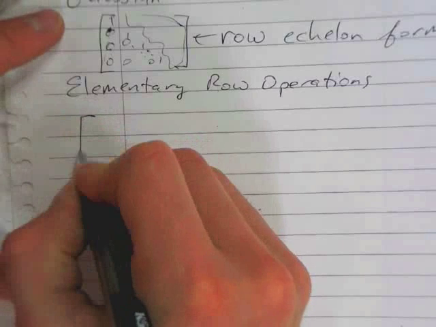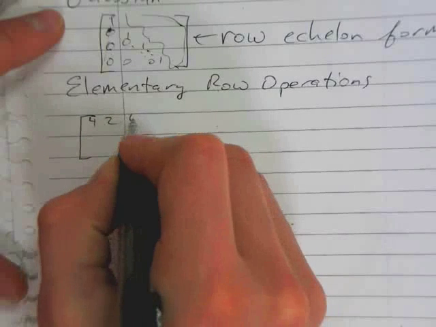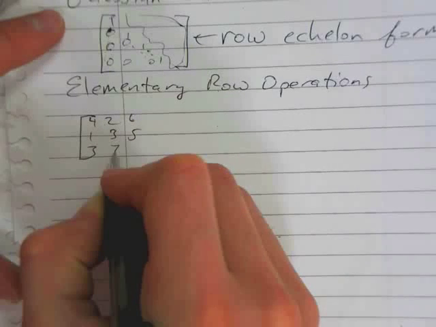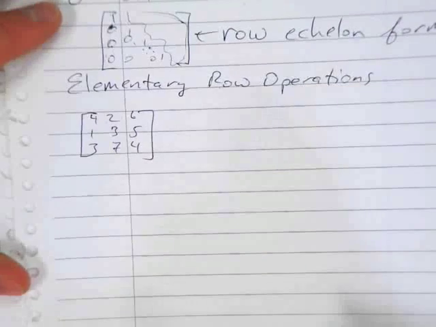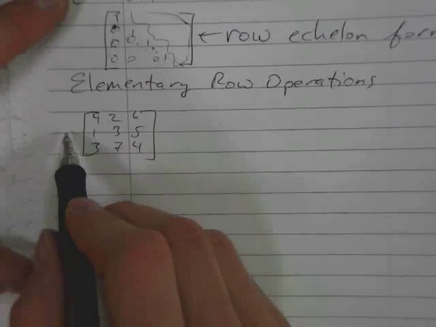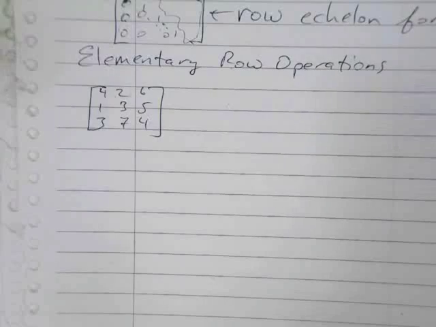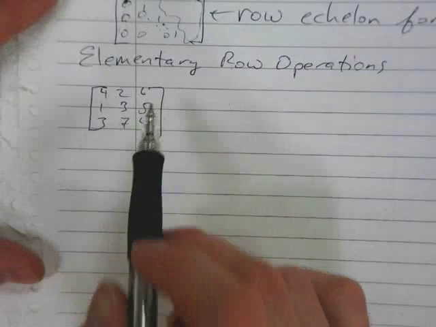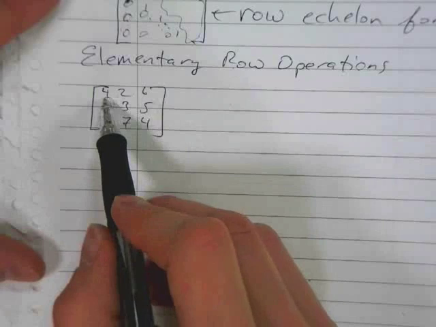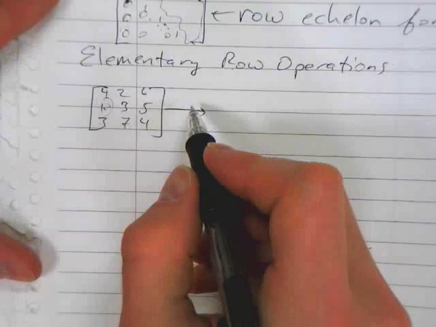Let's say we have a matrix. I'm just going to make up random entries. All right, let's say this is our matrix. And I'm going to go through the elementary row operations to put this matrix into row echelon form, which is very similar to what we do when we solve the system. Another elementary row operation we can do is switching rows. Because I already have a 1 here, and that'll make it easier to eliminate values, the first thing I'm going to do is swap row 1 and row 2.